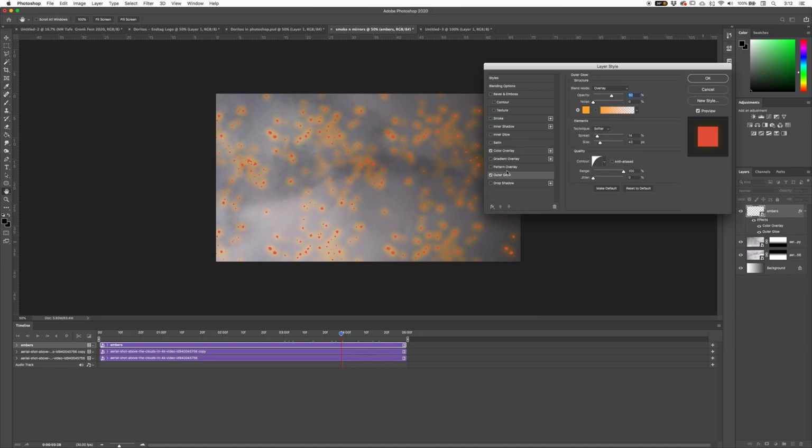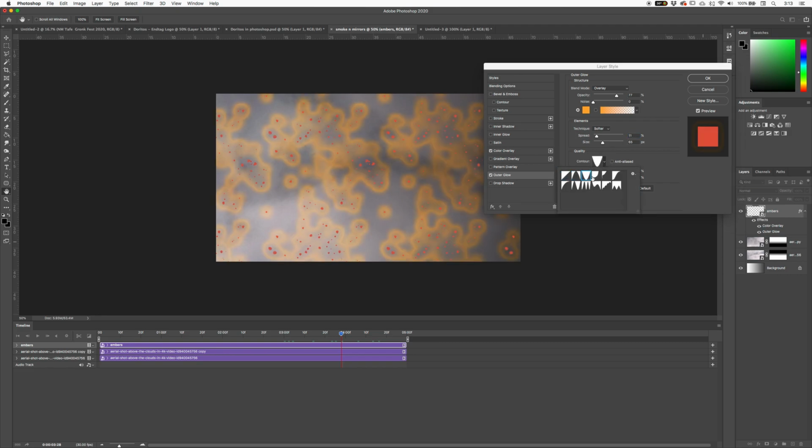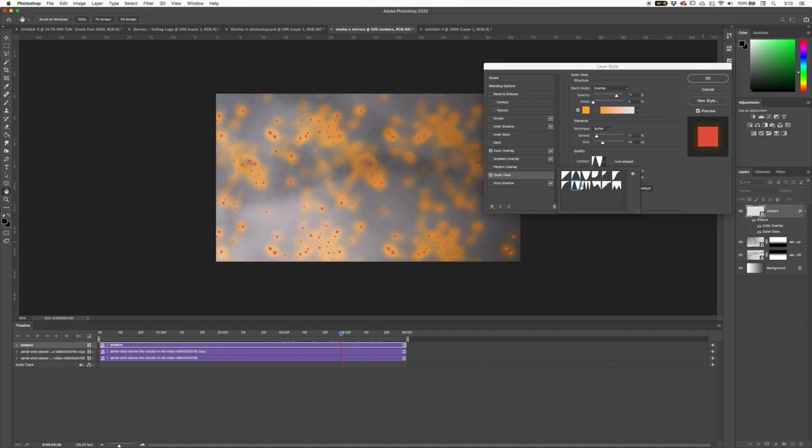Let's go back to our outer glow, and we can play around with the opacity and the spread and the size and all that kind of stuff just to get those little glows. And obviously if you've got a darker background, it's really going to play around. Other ones to play around with is the contour. So the contour, you're going to get some really interesting effects. So depending on which one you click on, you get some really weird sort of effects popping from these different contours, as you can see.